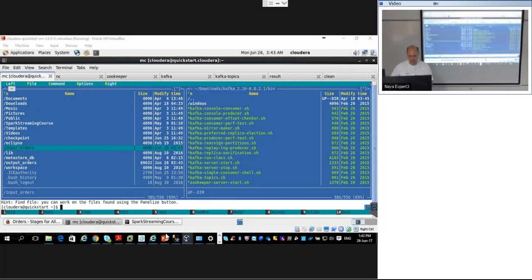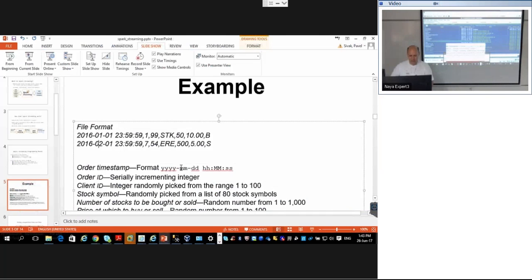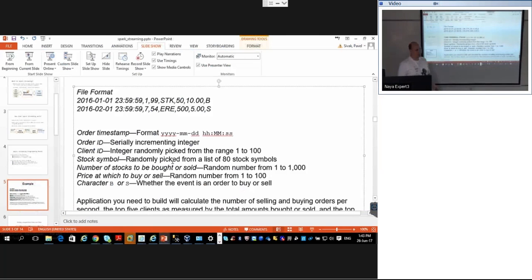So let's run. Now the first step is to build the application where we have the base time interval in Spark streaming. It's how often we are going to consume the data. This is the base interval.